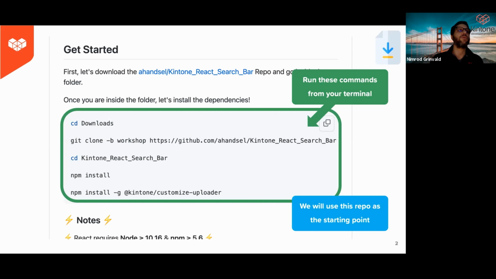We're going to go into the Kintone React search bar folder, which will be created once you git clone the repository. And then you're going to npm install a package called customize-uploader. And just in one sentence, what that does is it will automate the work that you do and push it up to your Kintone environment. Very handy to have. We're going to use this repository as a starting point.